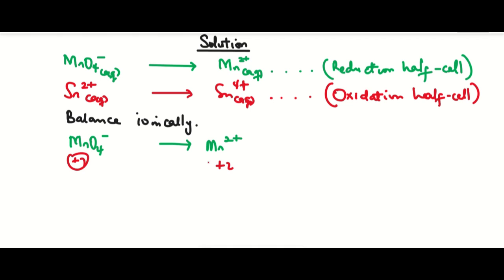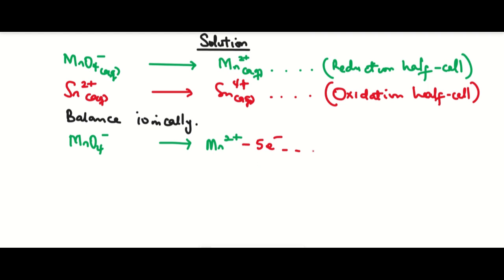So to make the ions of the 2 sides, that is the product and the reactant side, equal, we have to increase the number of electrons here to plus 7 by the addition of 5 electrons. Hence, we have plus 5 and this 2 gives us plus 7. It means that the charge at the product side is equal to that of the reactant side. This becomes our equation 1.